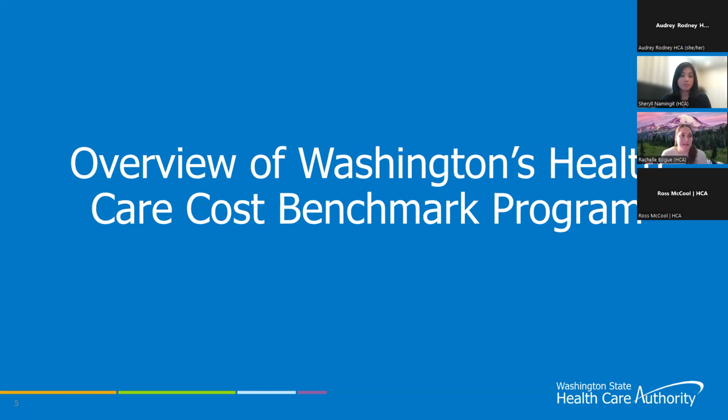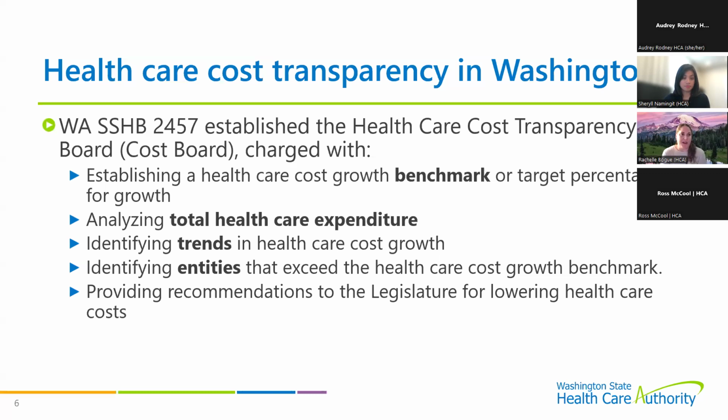Thank you, Sheriel. So like Sheriel said, I'm going to do an overview of the Washington Healthcare Cost Transparency Board and the benchmark program. With the passing of House Bill 2457, the Healthcare Cost Transparency Board was founded, and they are charged with establishing a healthcare cost growth benchmark, analyzing total healthcare expenditure, and identifying trends in healthcare cost growth.